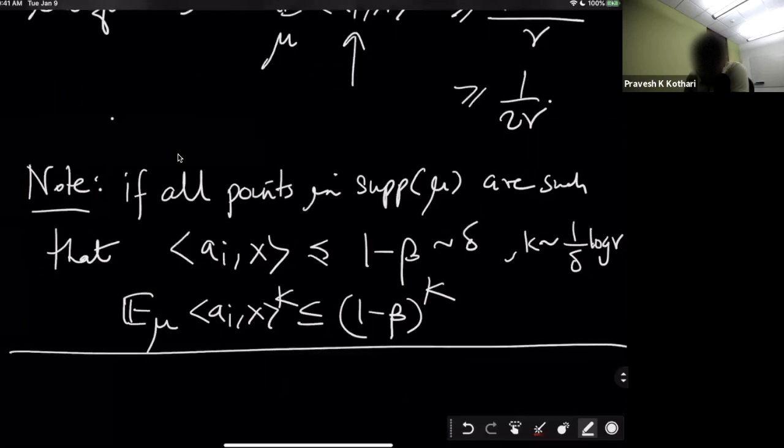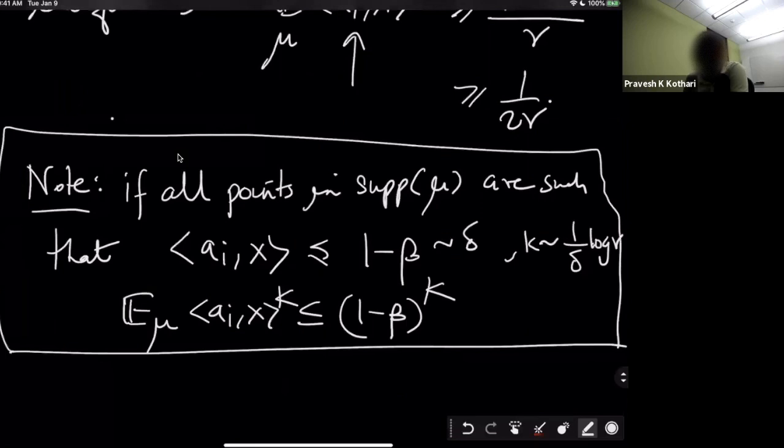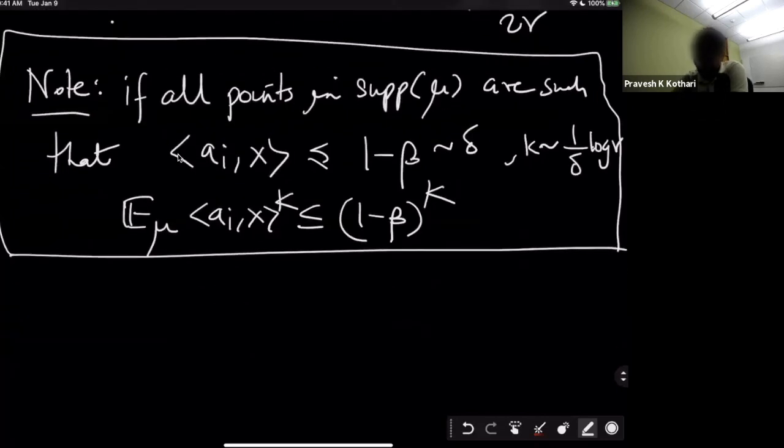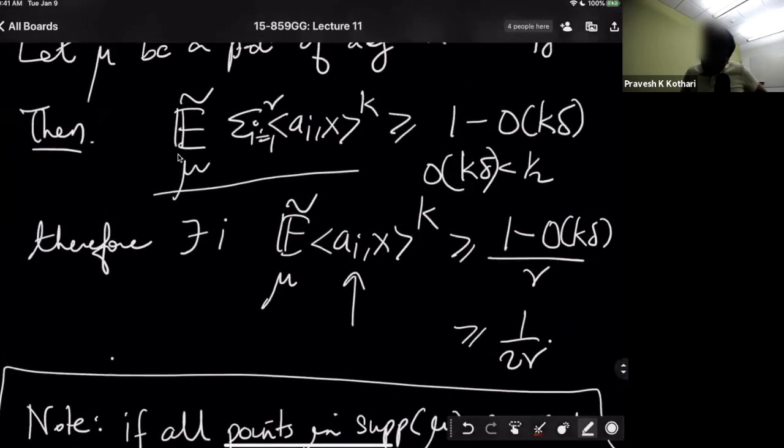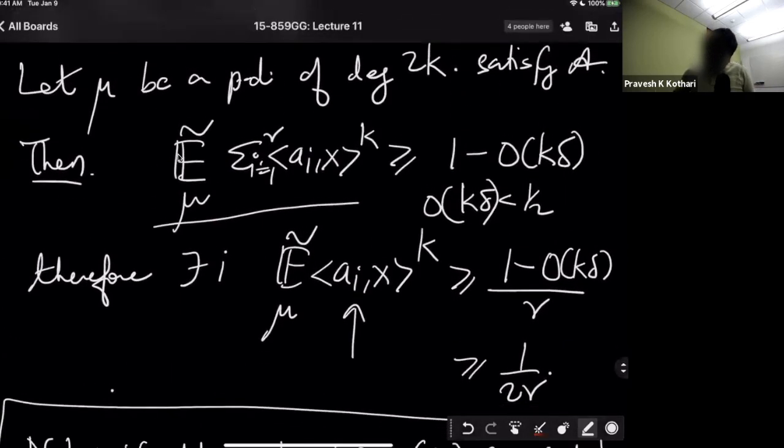So that's maybe some intuition to keep in mind if mu was an actual distribution, but it is not. So we've got to come up with a rounding algorithm. Okay. So let's do that. By the way, one thing I should notice, right? If this is the only thing we know about the pseudo distribution, the following are all valid solutions. Take any distribution on A1 through AR, then it's a valid solution, right?